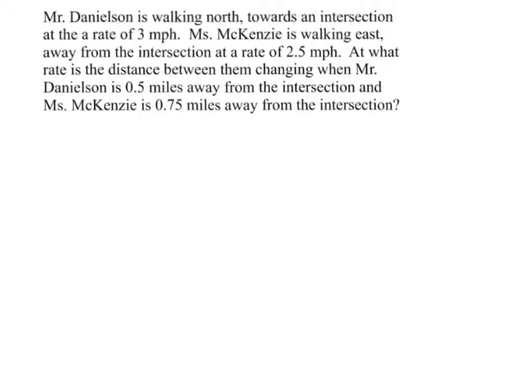Okay, in this video we're going to do a couple more related rate examples. So, Mr. Danielson's walking north towards an intersection at a rate of 3 miles per hour. Ms. McKenzie is walking east away from the intersection at a rate of 2.5 miles per hour. At what rate is the distance between them changing? Mr. Danielson is 0.5 miles away from the intersection and Ms. McKenzie is 0.75 miles away from the intersection.